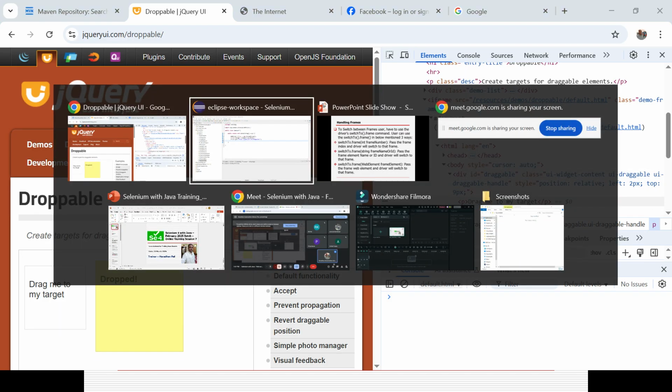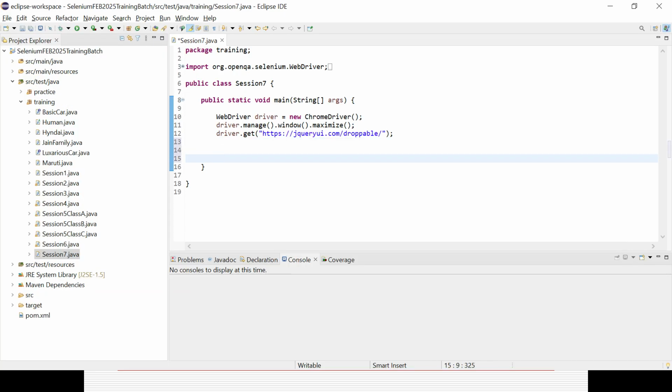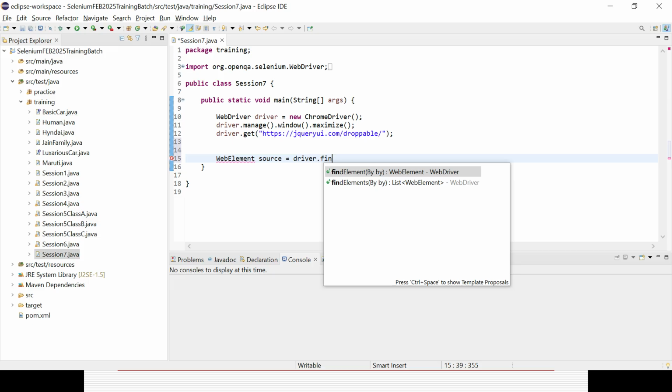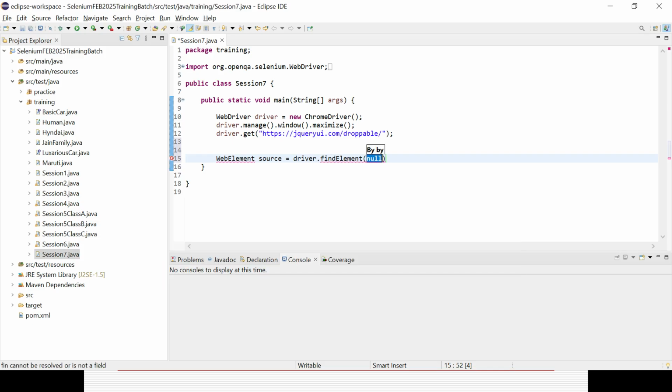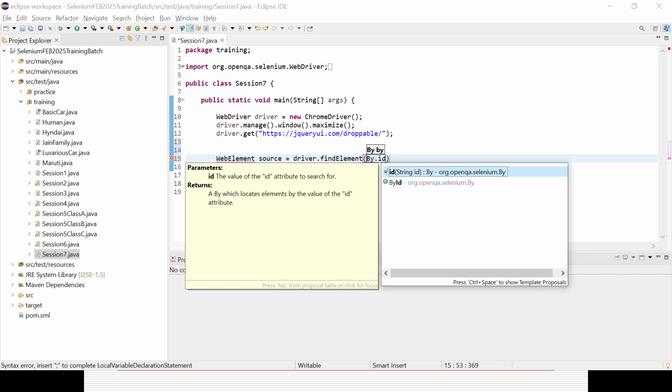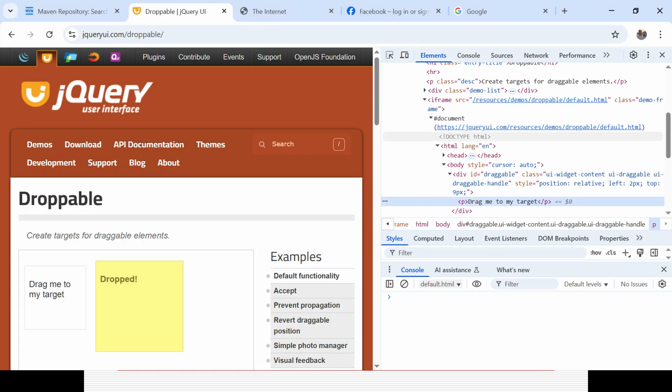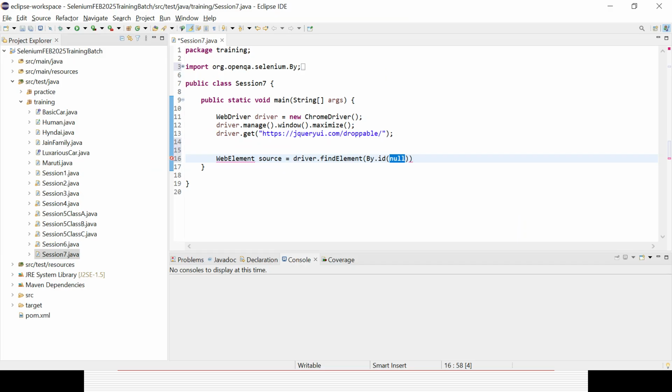So I can create a WebElement here, source element equal to driver.findElement(By.id("draggable")).